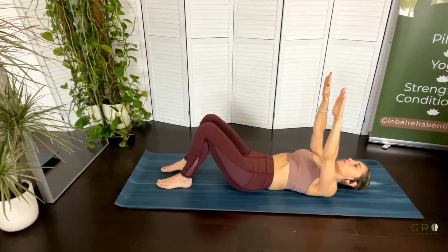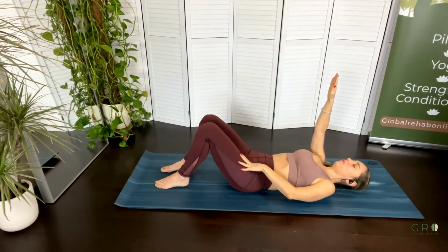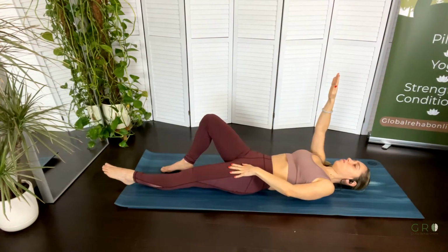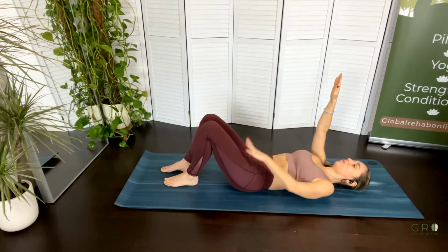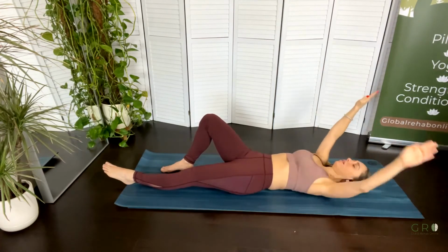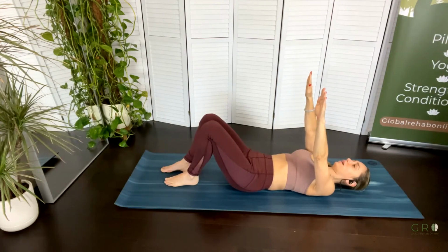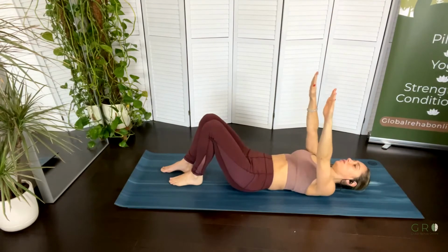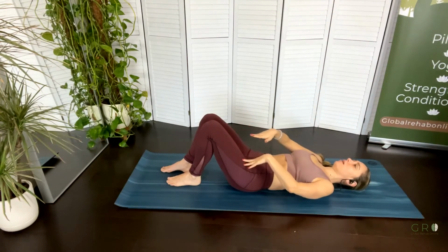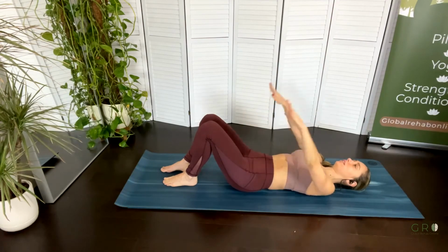And now what we're going to do is circle the arms as we take the left leg out and lengthen it. And then we bring it back in at the same time with that entire arm circle. You've brought that knee back. So you inhale to go back and then you exhale to go round. So when you circle, you bring the leg back. And then you swap to the other leg. So you're alternating legs.